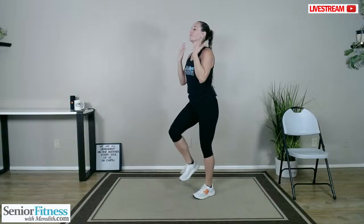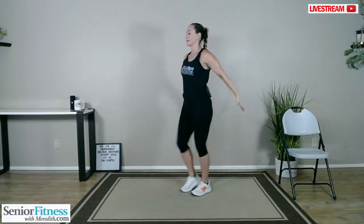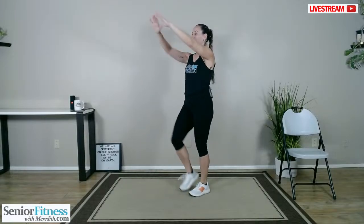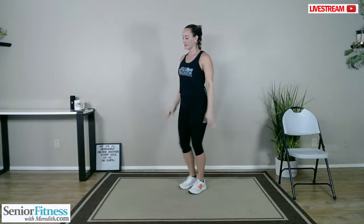Curl, diagonal press, in and down. Curl, diagonal press, and recover. Good job. Whew. Recovery. Side steps are next. I'm going to start to the left. One each way with that press out to the side.